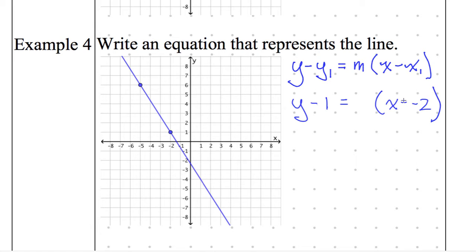And when I have a double negative, negatives kiss, so that turns into a plus. And now I need to find the slope. So again, how much right did I go? I'm going to say from this point, how much right did I go? And how much down did I go? And anyone can participate now that everyone has the cards in. What is the slope of this line? Everyone should be doing this on their own right now. Everyone knows how to find slope.